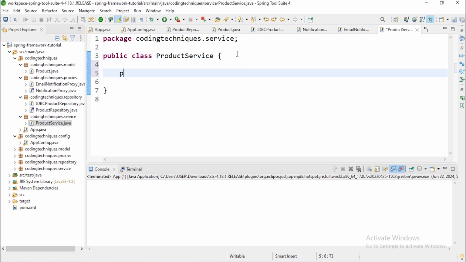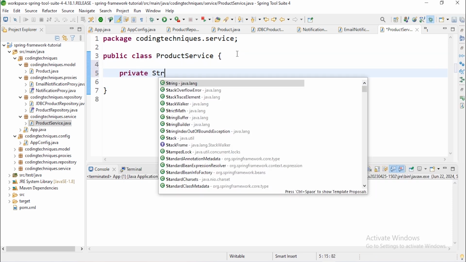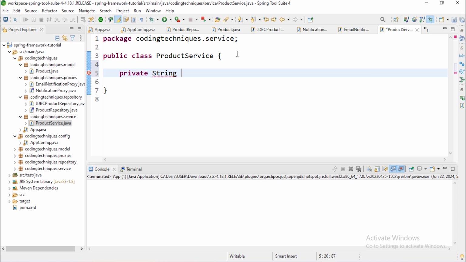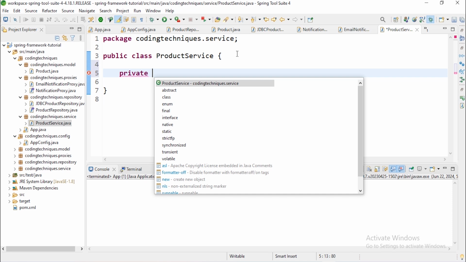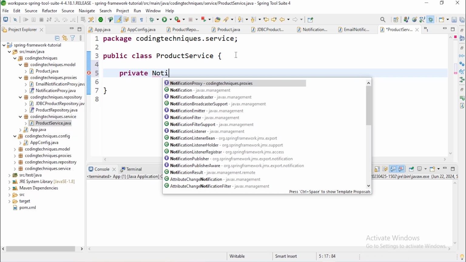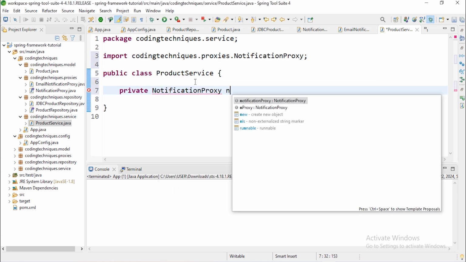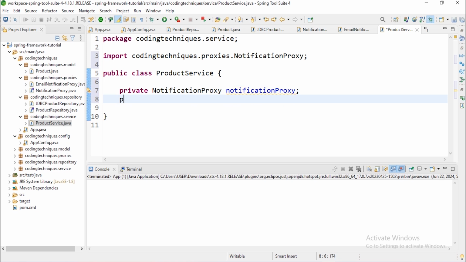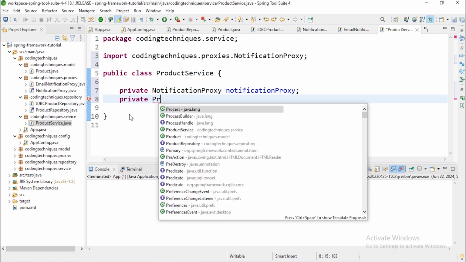Okay, so let's start: private notification proxy, the interface, notification proxy, and private product repository.